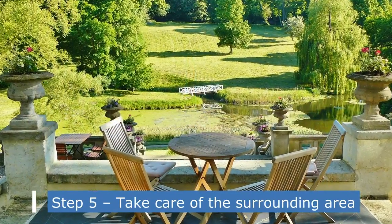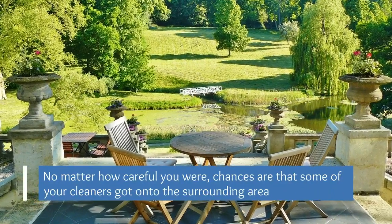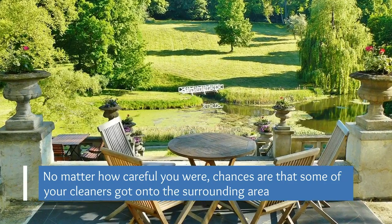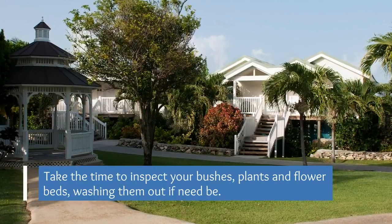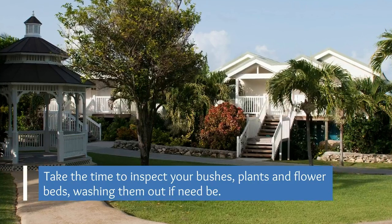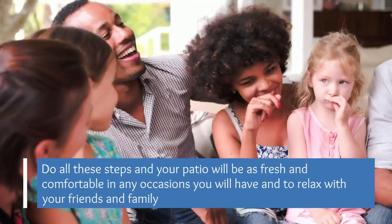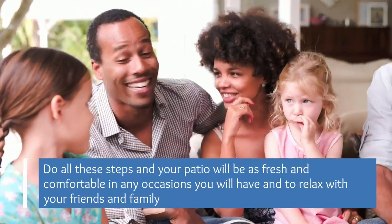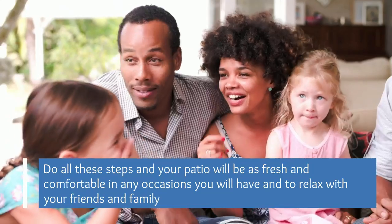Step 5. Take care of the surrounding area. No matter how careful you were, chances are that some of your cleaners got onto the surrounding area. Take the time to inspect your bushes, plants and flower beds, washing them out if need be. Do all these steps and your patio will be as fresh and comfortable on any occasions you will have and to relax with your friends and family.